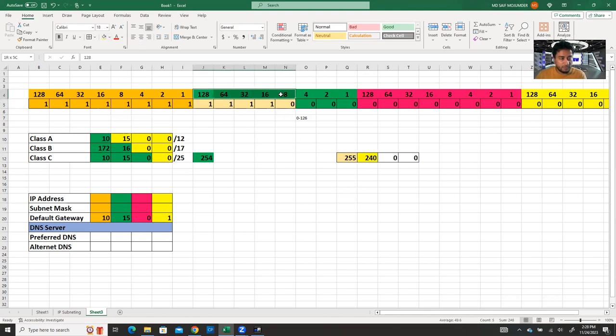And then borrow one more bit, the same thing. What's going to happen? You are going to add together, for the second octet. You just need to be concerned with the second octet because you are borrowing from the second octet. So 128, 64, 32, plus 16, plus 8. What's that going to be? 248. Now if you borrowed one more bit from there, this is 1, this is 1. How many bits do you have? You already have 8, so 9, 10, 11, 12, 13, 14. If it is /14, that means you are borrowing 1, 2, 3, 4, 5, 6 more bits from the second octet.